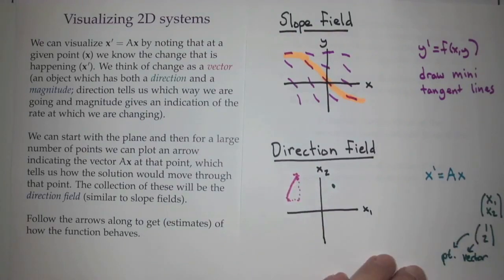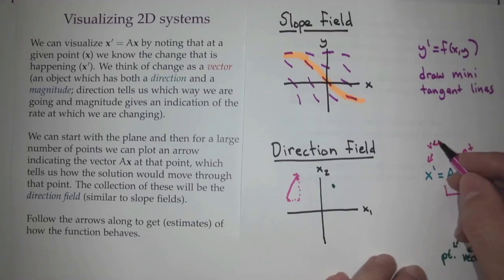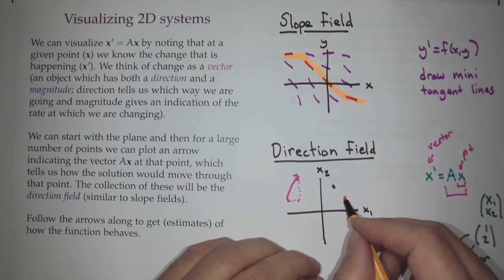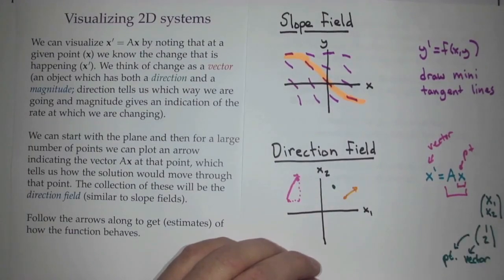So how does this all fit together to make direction fields? Well, we plug a point in, and we have this a times x. So we have x as a point, we plug it in, and now that says at the point x we plug in, we get a value, and the value that comes out is a vector. And that's done as how we should change. So now what we do is we go through. And at every point, we plug the point in, out comes a vector. So we draw an arrow.